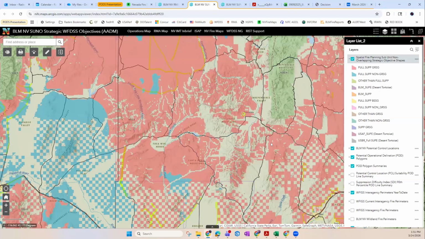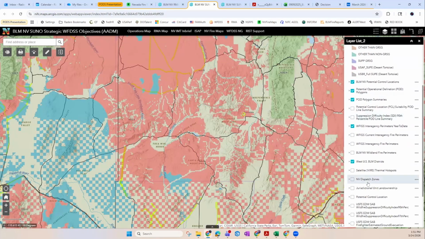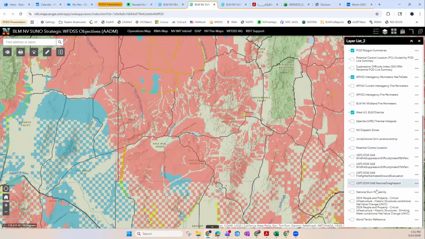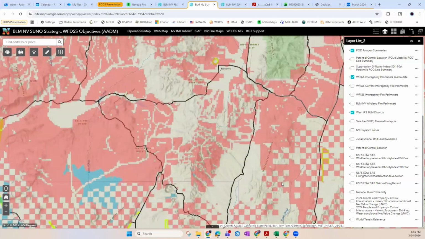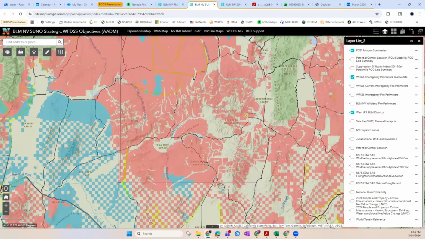We've put them together on this map. There's a couple different things that I did want to show here on the map: again, the SDI 90th percentile, SDI 97th percentile, ground evacuation, national snag hazard, national burn severity, and burn probability. These are all the layers that we've incorporated from the RMA dashboard. And again, we are just copying the layers from the RMA dashboard, but it's meant to be kind of a simplified version of the RMA dashboard that our agency administrators and our IC3s can go to and look at to develop that common operating picture when you're dealing with an extended attack fire.